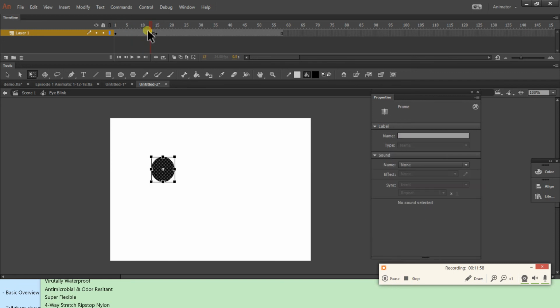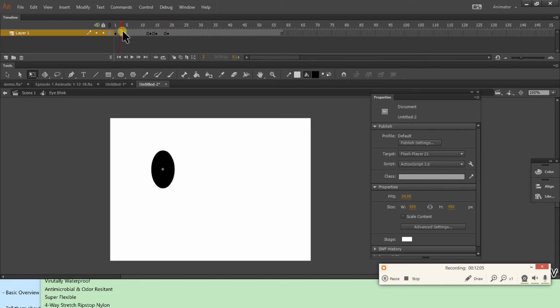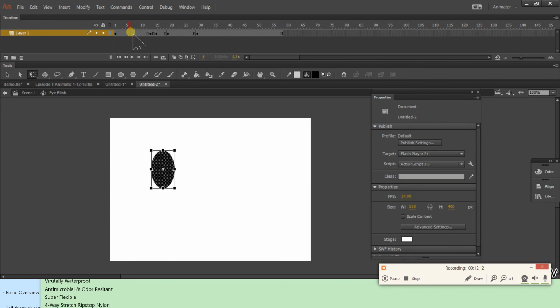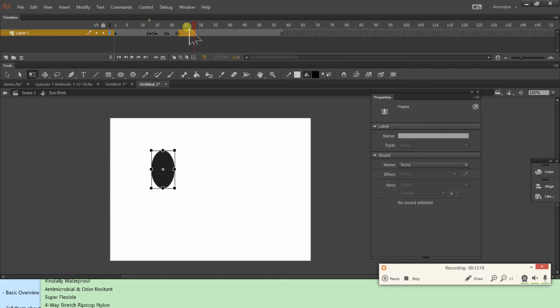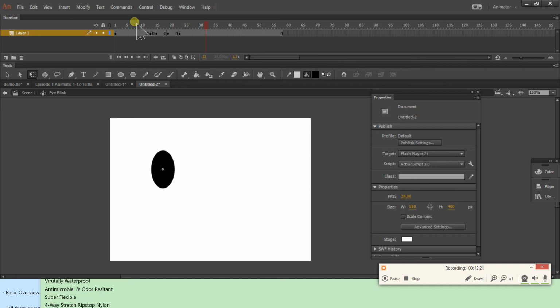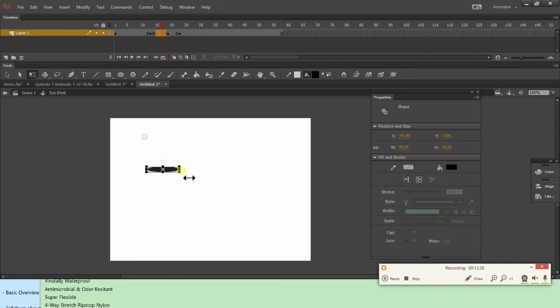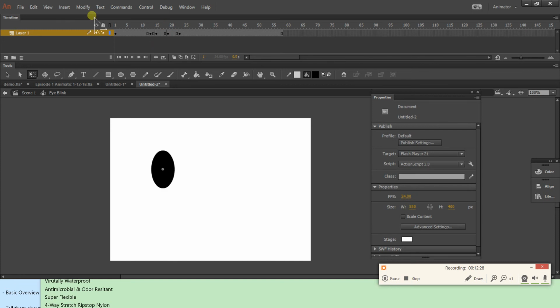So I'm going to copy that position, do a blank keyframe, Command Shift V or Control Shift V on that one, and then I'll do the same thing at the end for the ending position. So let's see what this looks like. Whoa. Great. There's a blink. Maybe I'll squash that just a little bit more. That's one style of blink.